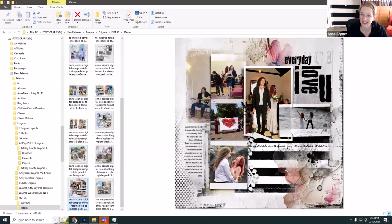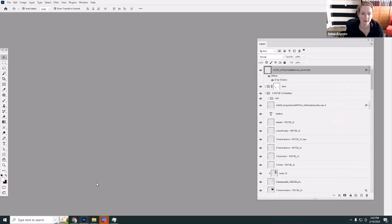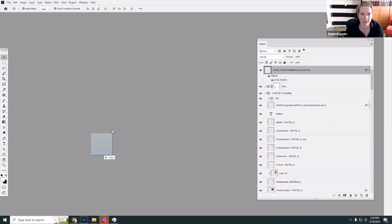Another one here, again, we're kind of sort of overlapping at this point, but you can see how you can take these templates and start adding to what I have already shared. Another one by Viv here. I love how she places her elements to the side. Notice too in this one how she's resized that template. So you can also take the template. If I go ahead and just open this up real fast, because I believe this is the last image. If you take a template, you can also resize it.